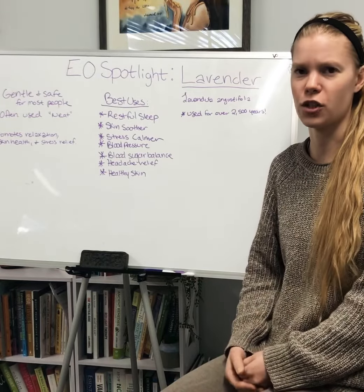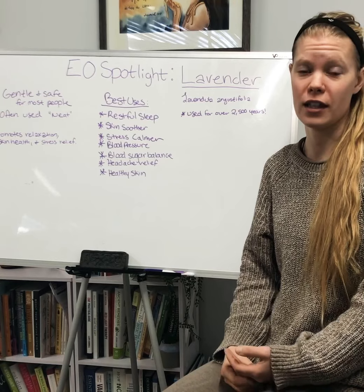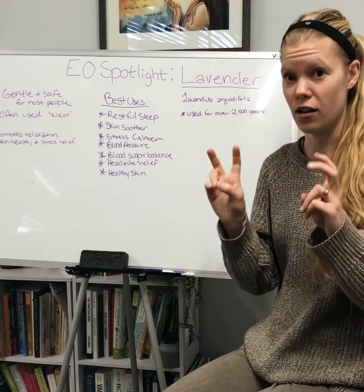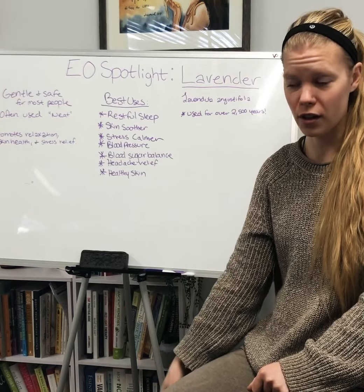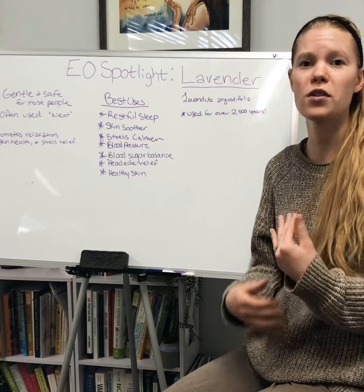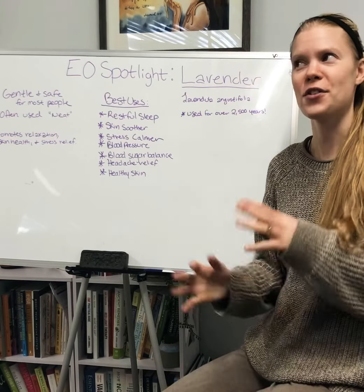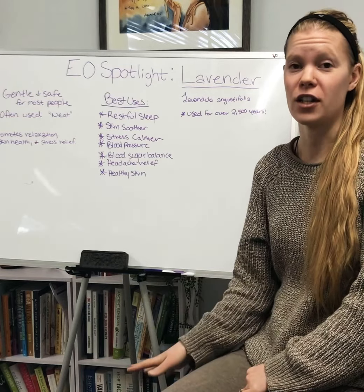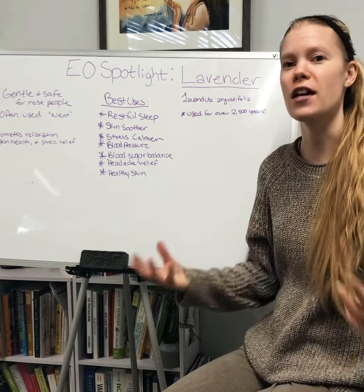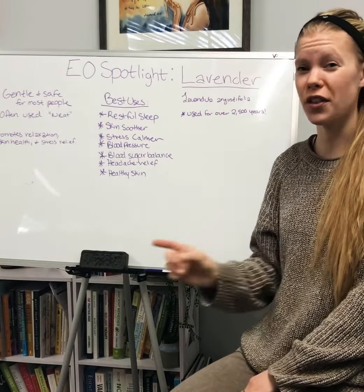And there are various types of lavender essential oil. Some are grown in high altitude, low altitude. You may even think back in the Bible when Mary put spikenard over Jesus' feet. Many people today say that that was actually lavender essential oil that she put on his feet. It was also commonly used in the Egyptian culture for mummifying bodies and as a perfume. So that's kind of interesting, they used it for both of those things. But obviously today there are so many more uses, and it's much more available to a lot of us as well. This is something that has been used for over 2,500 years, so lavender essential oil has been around for a long time.